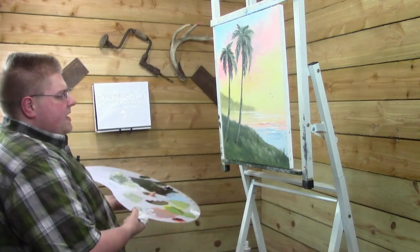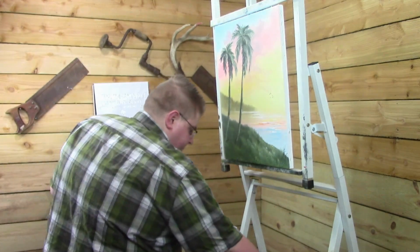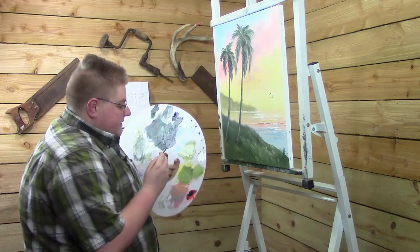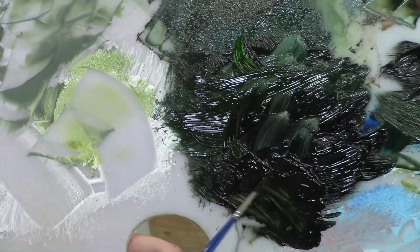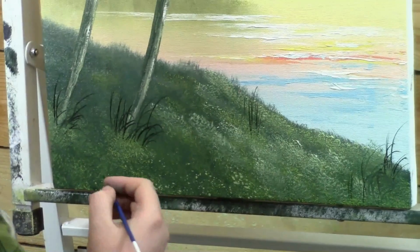Alrighty. I think with this here we got a finished little picture. I'm going to go ahead and sign this painting. I'm going to sign it with some of this black color. We want to thin it down really good with a liner brush. Alrighty, let's go back here and sign this thing. So I'm going to sign it right here.